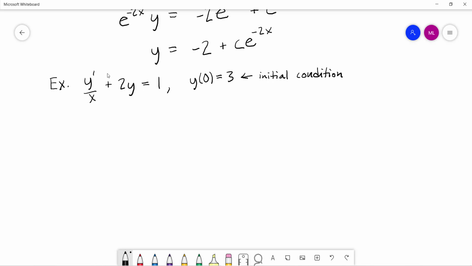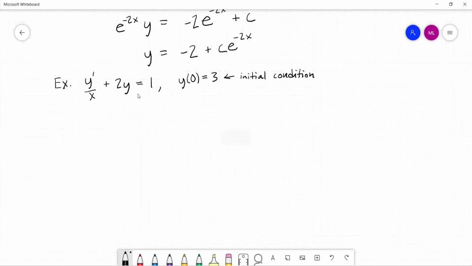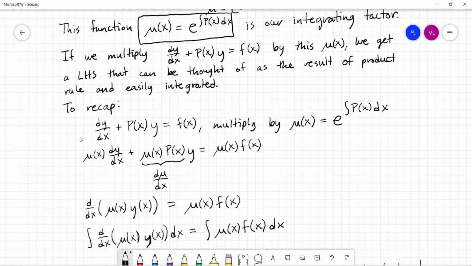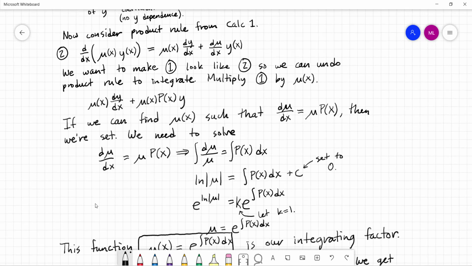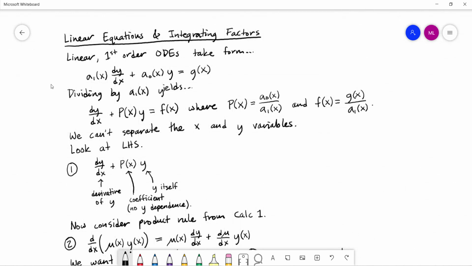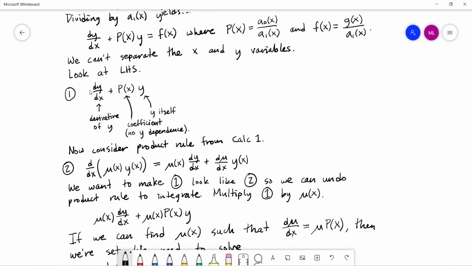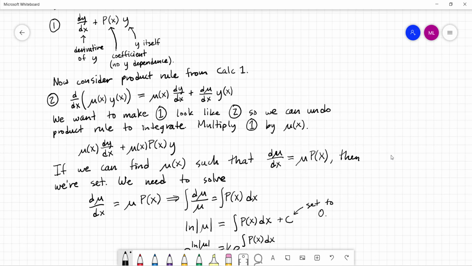Okay. So looking at this, it does not look like the form that we need it to be in. Remember, when we started this problem way back at the beginning, we said it needs to take this form, but we can always divide by whatever the coefficient here is of the derivative term to make the leading coefficient 1. And that was our starting point. We always started with the leading coefficient being 1. So I need to do that here.